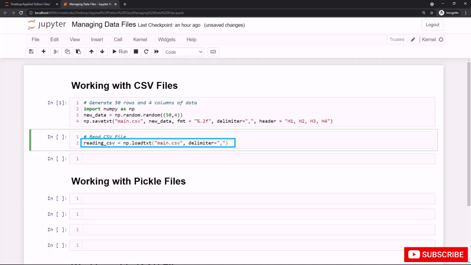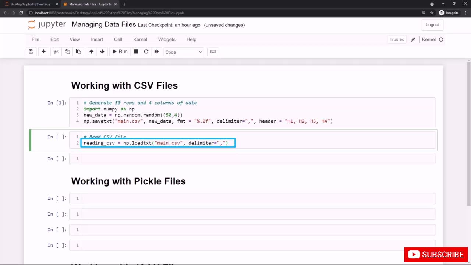CSV file is a plain text file. We stored the operation of the right side, np.loadtxt main.csv delimiter equal to comma, to a variable called reading_csv. Try to put a descriptive variable name if you wish, or you can call it any name instead of using the same variable name.